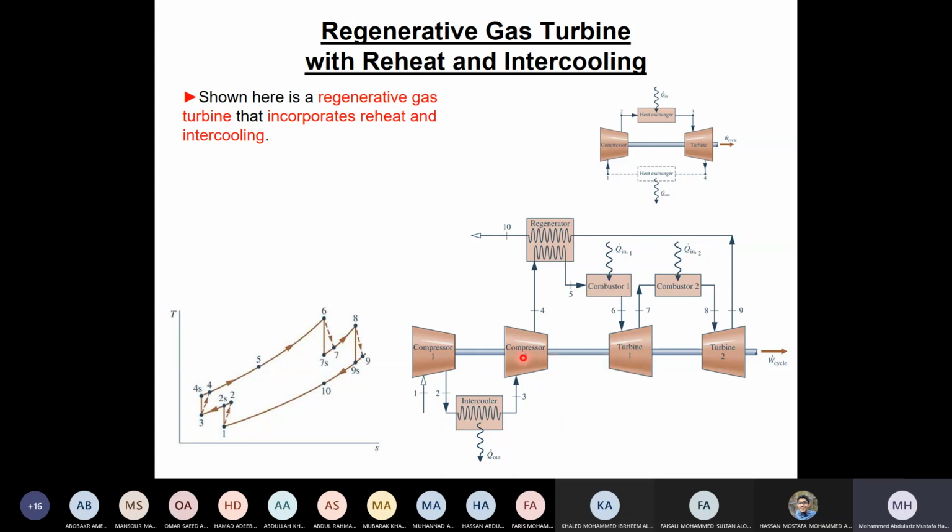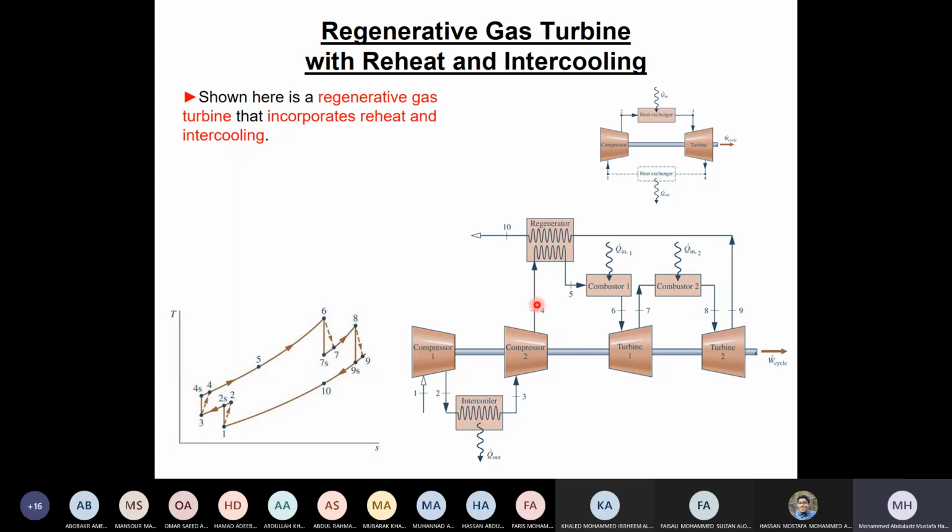Now let us see what modification we have done. The first modification is here, this is the inlet now. We have two compressors instead of one, and in the middle we have intercooling. So the air comes here, is compressed, intercooled, and then goes to the second compressor. If you go vertical like that, this would be the one compressor. But now the process is that we have 1, compressed to 2, cooled to 3, then compressed to 4. So 4 is the exit of the compressor, which is all of this now. Instead of one compressor, we added another compressor with intercooling.